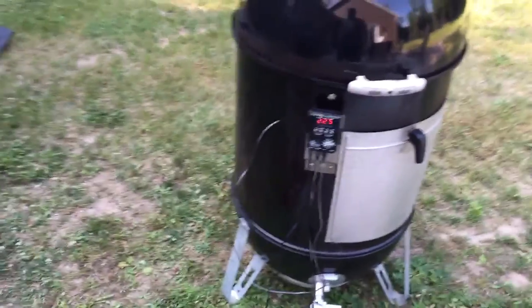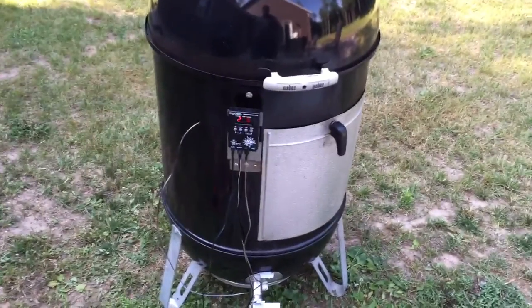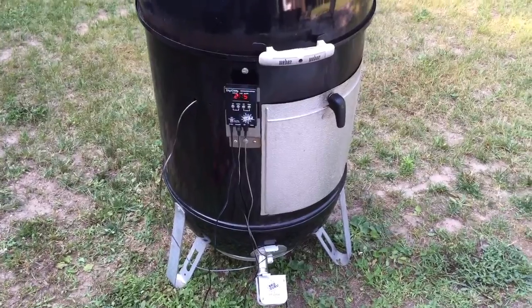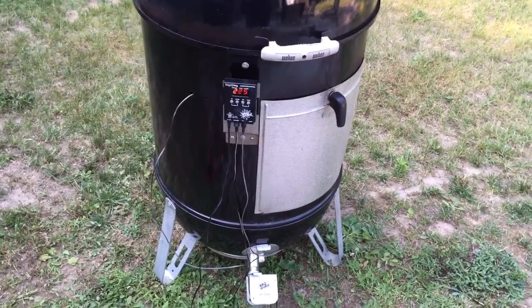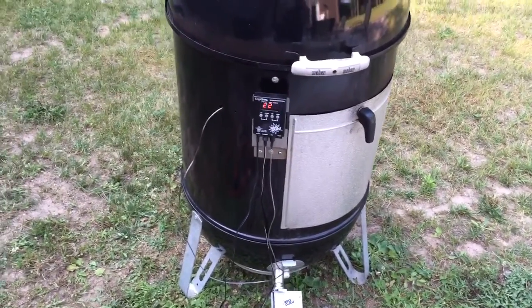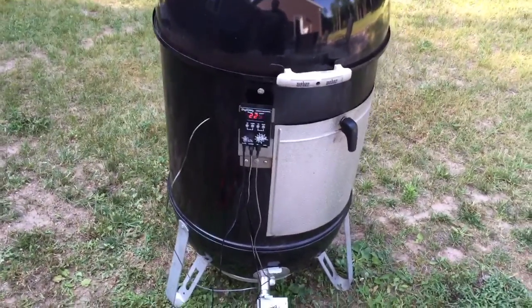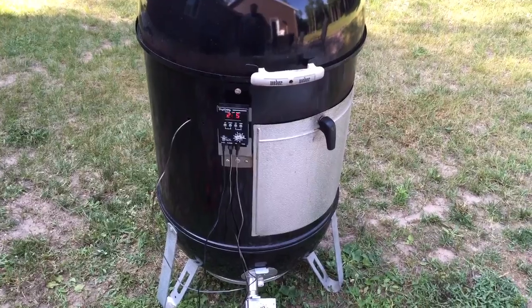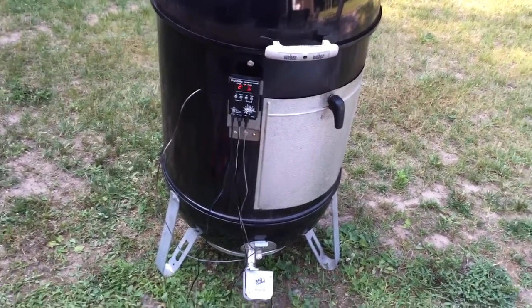If you're using 3-2-1 on your gas grill, it's possible to do that as well. You really have to watch your temperature, but if you generally follow those rules, you'll probably come out with some pretty decent ribs. But as far as on a smoker, it's pretty much a no-brainer. We'll show you that when we get to that point, but that's our status.